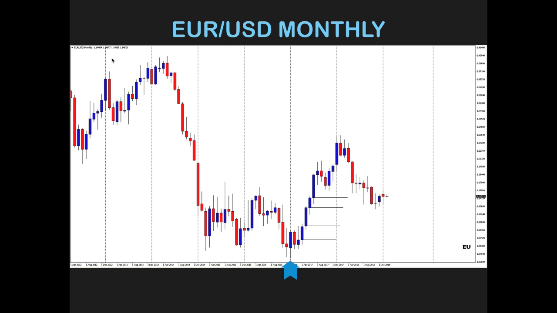Now remember, this is a monthly chart. Each of these candles represents several hundred pips. So imagine you have a higher time frame bias in the monthly. You know that you're in a bullish bias. You can be looking for buy setups for a very long period of time. And also, for the price to set up this way, it takes a very long time, because obviously 3 candles represents 3 months.